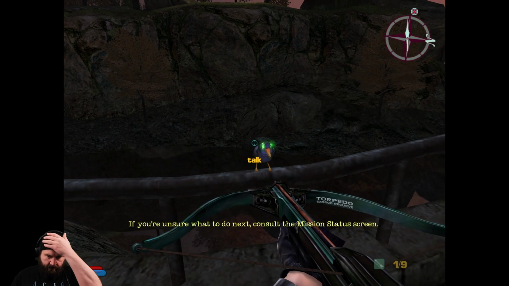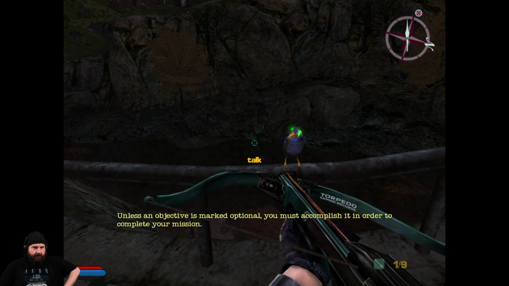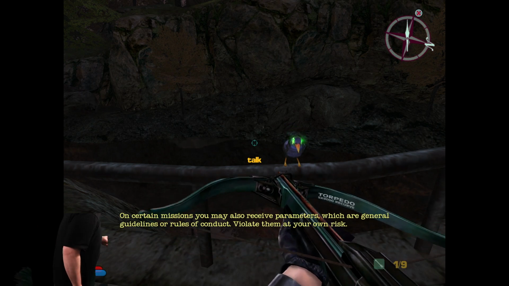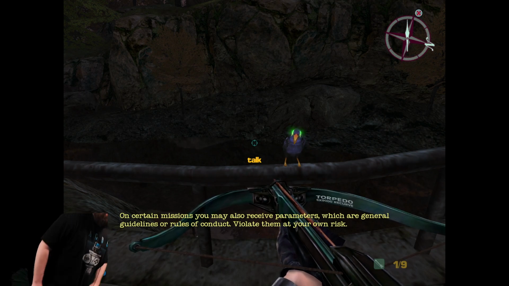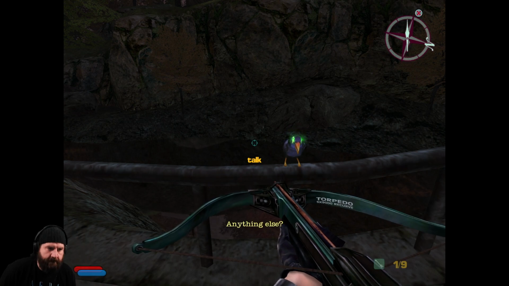If you're unsure what to do next, consult the mission status screen. Unless an objective is marked optional, you must accomplish it in order to complete your mission. On certain missions, you may also receive parameters, which are general guidelines or rules of conduct. Violate them at your peril. Yes, general guidelines. That covers the basics. Anything else?